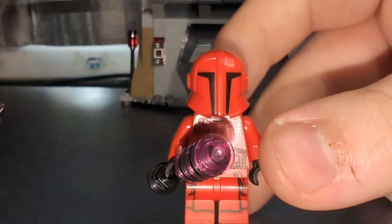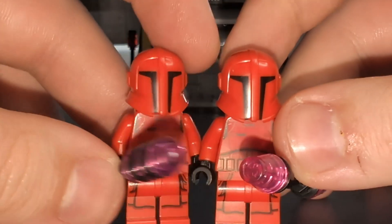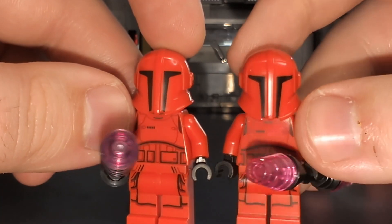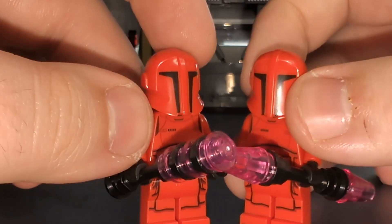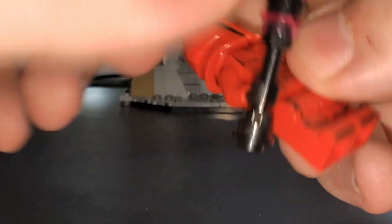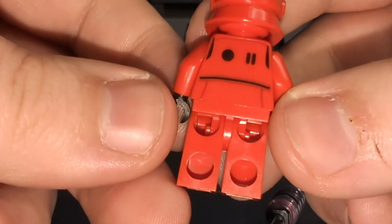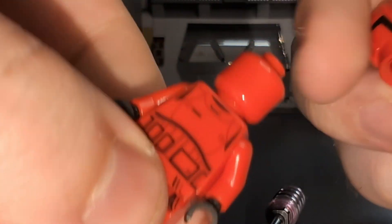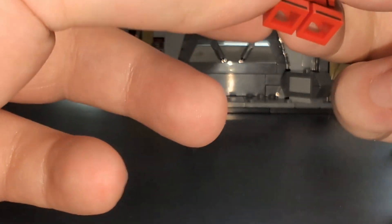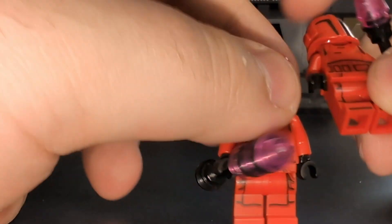The first minifigures are the guards - I'm calling them guards because the proper name is tricky to pronounce. These two are identical with their separate weapons and they don't look half bad. They have a stormtrooper armor style going on but with special helmets. The detail is mainly red with little bits of black to break it up, and on the back there's some stormtrooper-style detailing. They just have plain red heads with no skin tone showing - hiding their identity.